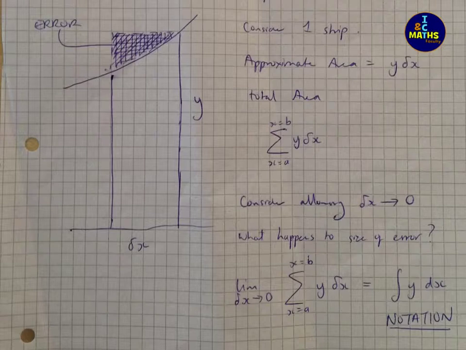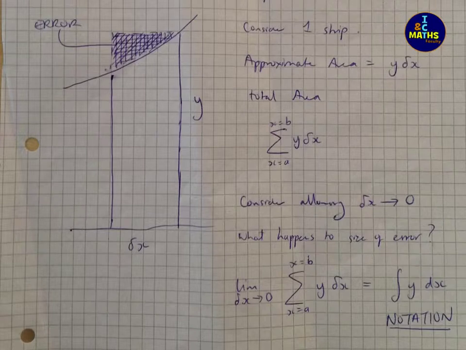And what we're talking about here is we're going to try and find an approximate area for the bit that I'm interested in. And an easy approximation is to say, well, it's not too dissimilar to a rectangle. And that rectangle would have an area of the height times the width. So there we go, there's the area, y and delta x. So we have to acknowledge though that it's not perfect. And here we can see I've labelled it here as an error. This bit, this is not part of the area I want, but when I calculate this, it will be included.